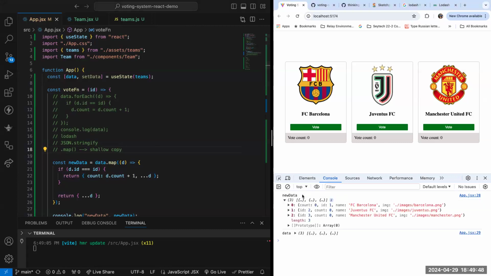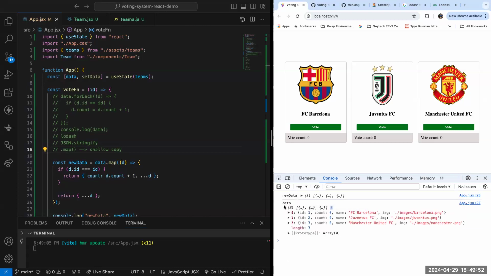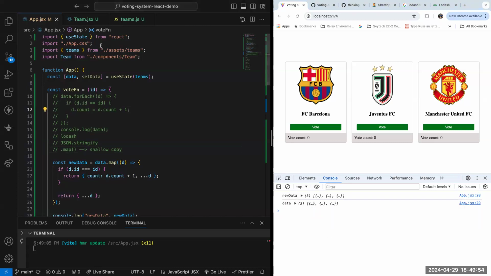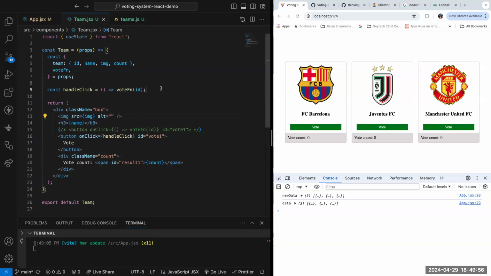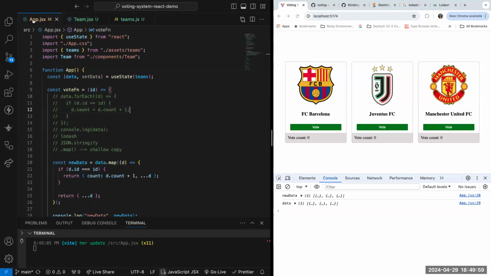Is it good when we have a lot of states in a single component? If we have separate states for each team, a lot of states? You can have multiple states. Yeah, why not? I mean, will the page be too heavy?